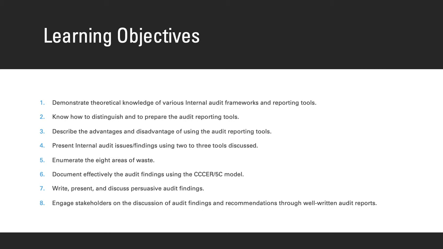It's possible nga na through the audit tools, kahit hindi natin ipakita na ma-word yung ating finding through the tools that we can use, mas madaling maintindihan ng ating mga reader or user ng report natin yung ating audit finding. Okay? Next, enumerate the 8 areas of waste. So, meron din tayo yan. Number 6, document effectively the audit findings using the CCCER or the 5C model.